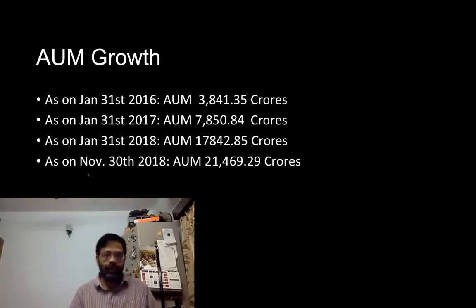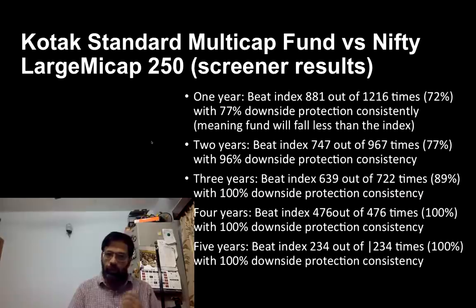That is crazy. Between 2016 and 17, it is more than double. Between 17 and 18, it is more than double. That's almost 6x growth from January 2016 to 2018. That's huge. Now, I always keep saying large AUM per se is not a problem for a fund, but when that extra AUM comes in suddenly, then the fund manager may have difficulty in finding opportunities and sticking to the fund mandate. Whether that has happened to this fund or not is something that we need to look at carefully and check.